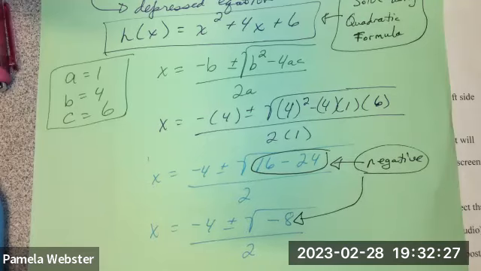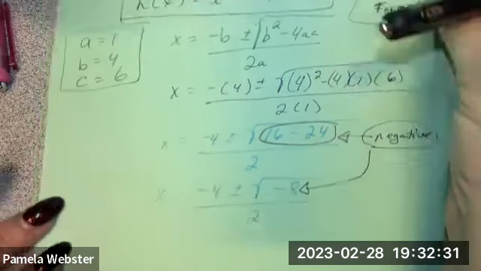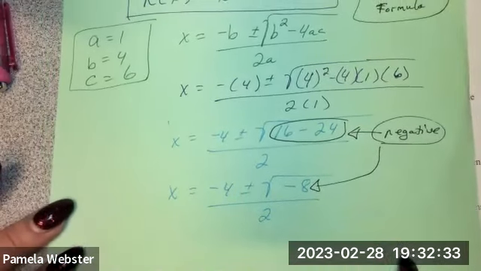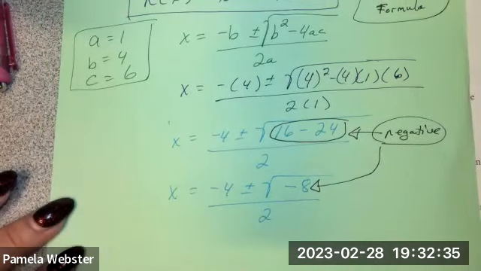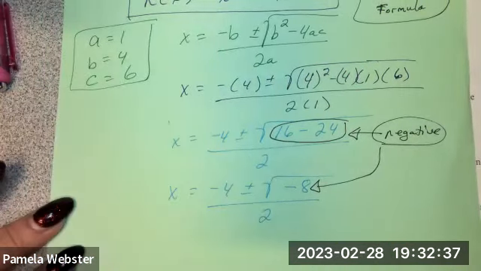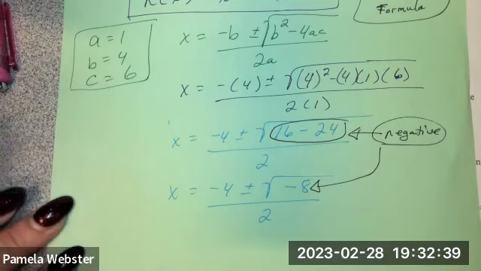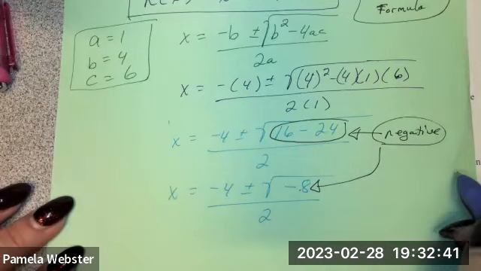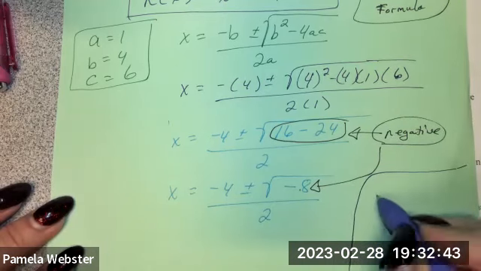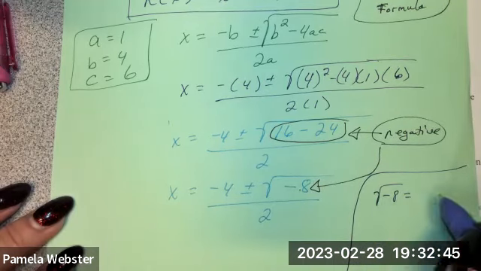So I need to get my answer here. We're going to have to dig in and find our i's for this one. So hopefully you at least got to this point. You plugged in properly. You've picked out your A, your B, and your C. And now we just need to deal with this guy. So off here on the side, I'm going to deal with square root of -8.